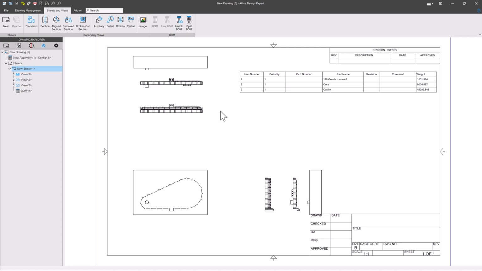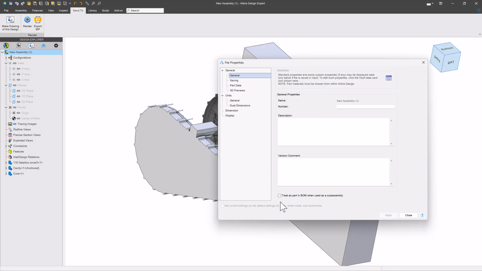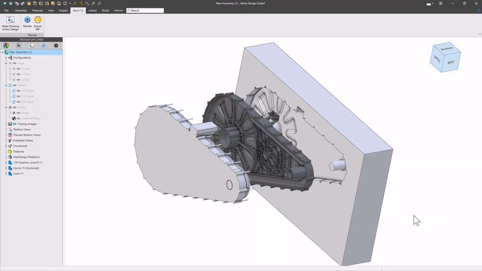If we want to see a weight for the entire assembly, there is one thing that we can do, but I don't know if I recommend it, but if you're in a bind, this will work. So what we want to do is create a driven assembly off of our primary assembly. And for that, I can go to properties and make sure that I check the box treat as part and bill of materials when used as subassembly. So if this assembly becomes a subassembly and this box is checked, this is going to show up as one individual part instead of a subassembly of many components. And that's what we want, right? We want to treat the whole thing as a part so we can get the entire weight.